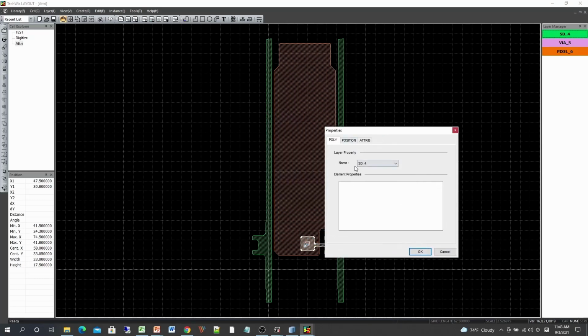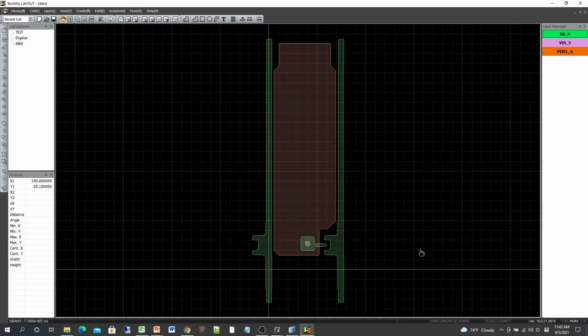The layer name is sustain. However, you can see that the electrode name is defined as pixel. So, as you can see, this sustain mask and pixel electrode have the same electrode name, pixel.